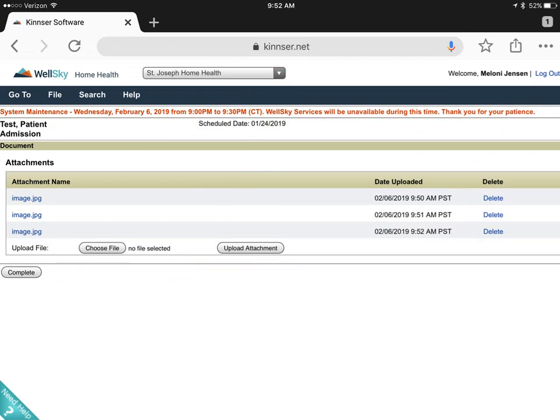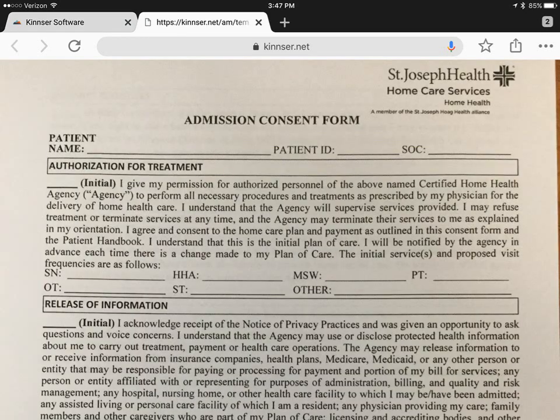For an admission task, you should see 3 files indicating 3 pages have been uploaded. You may verify the images are clear, complete, and for the correct patient by clicking on the file name here to view before completing the task. The image will open in a second tab. Scroll to the bottom of the image to make sure you have captured it completely. Once you confirm you are satisfied with the image, you may close the tab and return to the uploading screen.